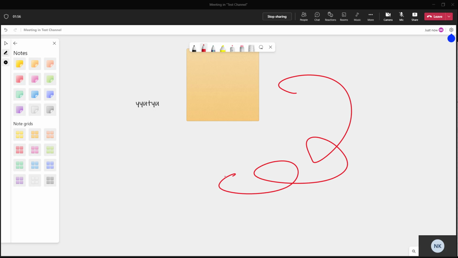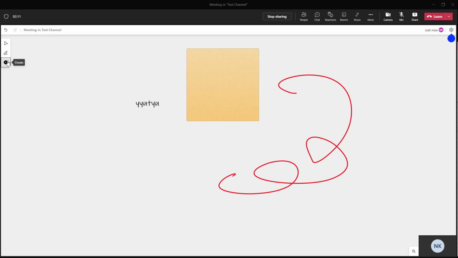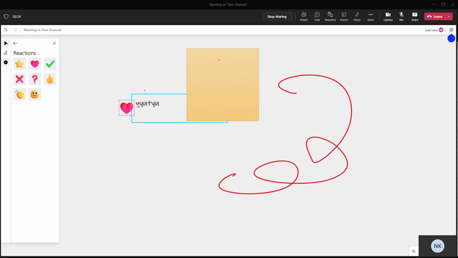You can draw around, and then you can visually communicate your ideas with other team members that may be there in the meeting, just like this. You'll be able to see who is there in the meeting over here on the top right, and then collaborate in different ways. So over here, you can go and, let's say, create. You can access this, as you can see. You can add in documents, images, you can add in reactions over here, as you can see, just like this. And then just communicate visually, just like this.